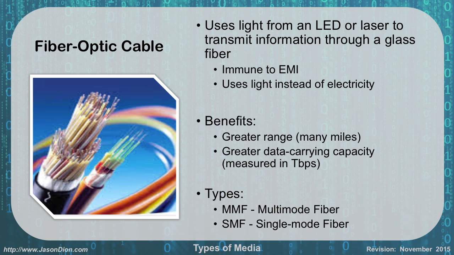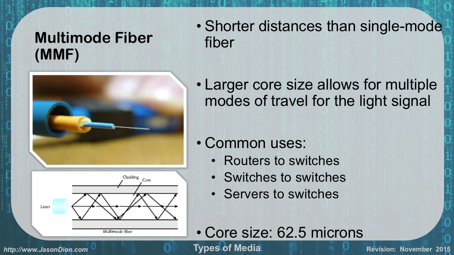There's two types of fiber cables. We have multimode and single mode, and we're going to talk about those more in a second here. So multimode has a shorter distance than single mode. And the reason for that is it uses a larger core size. When I'm talking about the core size, I'm talking about how big around the fiber inside is that the light is going to travel on. So because the core size is bigger, light can travel in many different directions through it. And that will actually slow down, cause a shorter distance for this fiber.